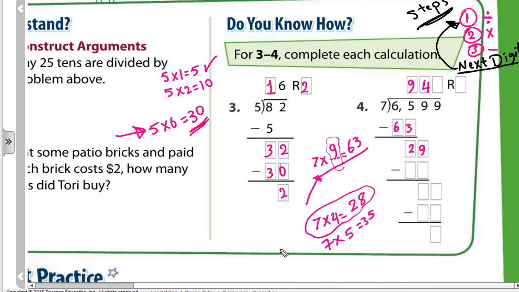Okay, and what should we do next? Multiply. We have the multiplication already. And we will subtract. Okay, what number should we write down here? 28. Excellent. And after that, subtract. 9 minus 8 equals 1. Thank you, my hero.